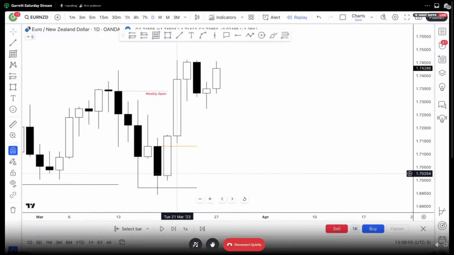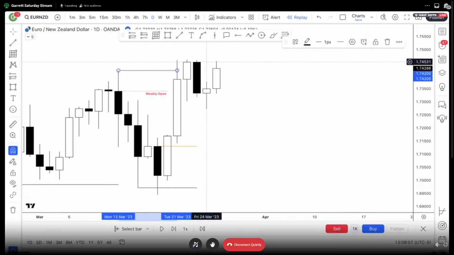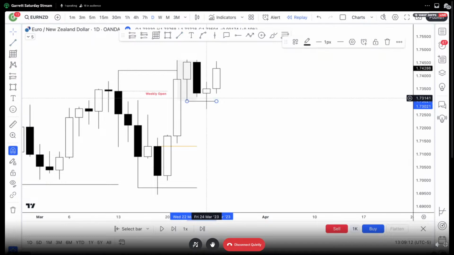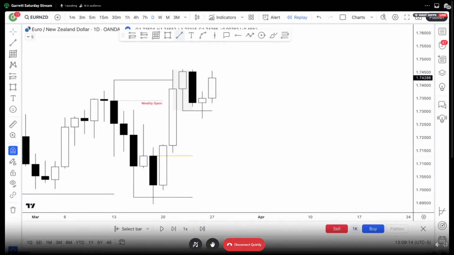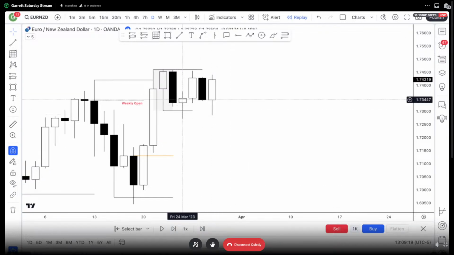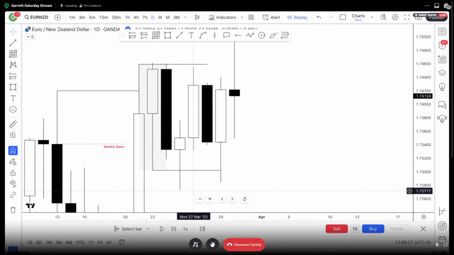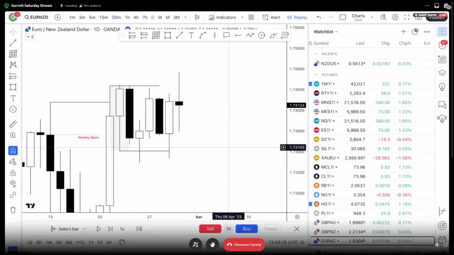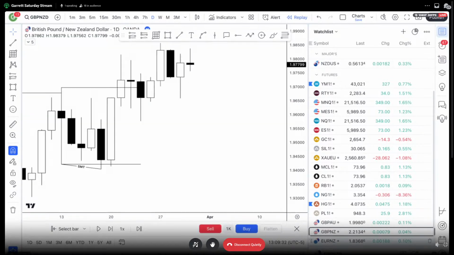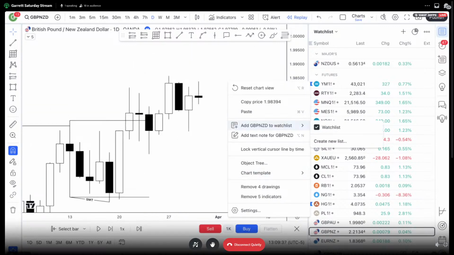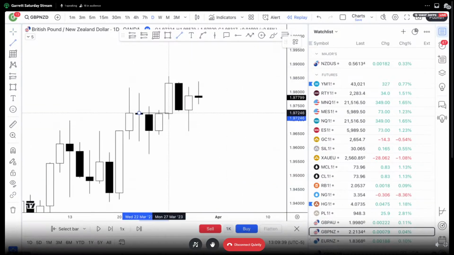And then what do we get here? Expansion into this high, consolidation, manipulation on Friday. So what can we expect Monday to do? Expand. This is our weekly objective right here. And now we're just continuing that consolidation. But here, we're closing, there'll probably be another SMT right here, probably. But it's a lot cleaner over here, a bit cleaner on this correlated asset, in my opinion.